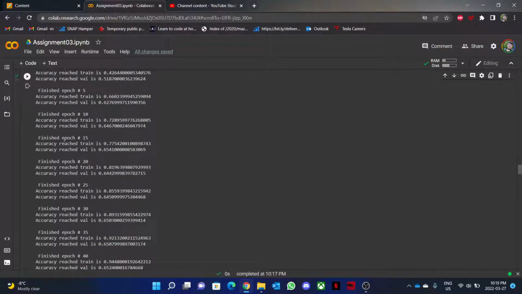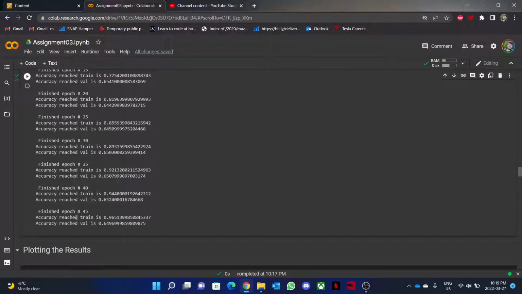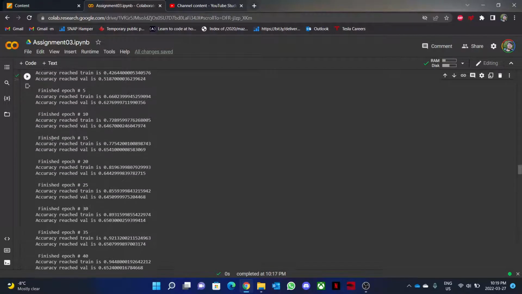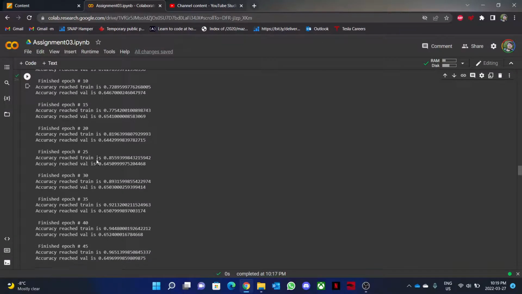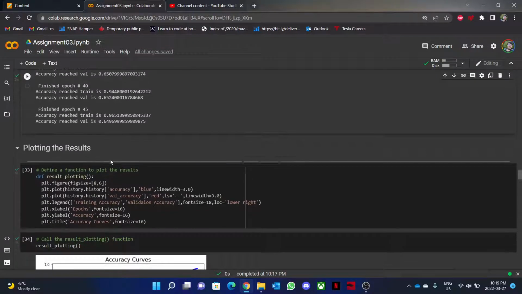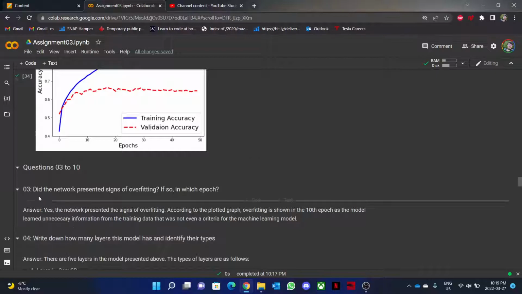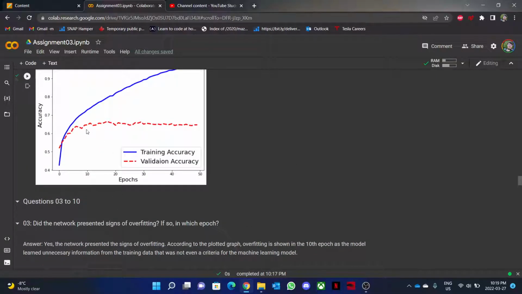Although the training accuracy kept getting higher and higher, which might be because of unnecessary noise or patterns in it, the validation accuracy was fluctuating around the same path, which can be called overfitting. So yeah, the network presented signs of overfitting around the 10th epoch.